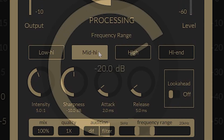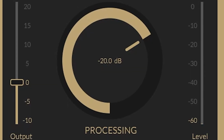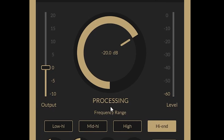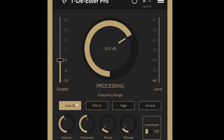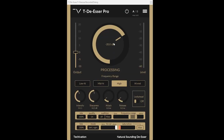This plugin has a clean, user-friendly design, it's focused on the controls that you need, and it's easy to use so you can focus on being creative and spend less time tweaking settings. The first thing you see is this big processing knob right there. Ignore the temptation to start turning the knob, but first select the frequency band you want to work in.